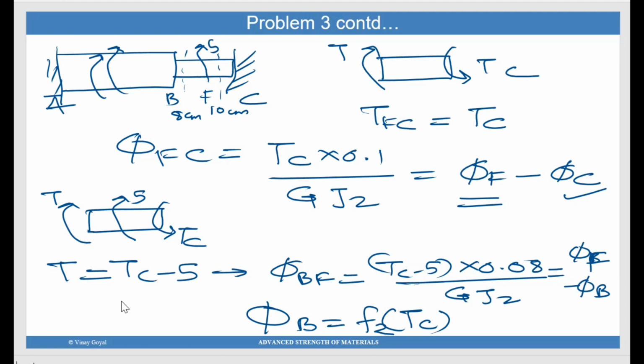Yeah, correct. As long as you can hold on to the sign convention throughout, right? So you hold on to the same sign convention for T, and you can do phi BF equals phi F minus phi B. So that works. You're not changing the coordinate system anywhere, so the coordinate system remains fixed. You're just looking at it differently.